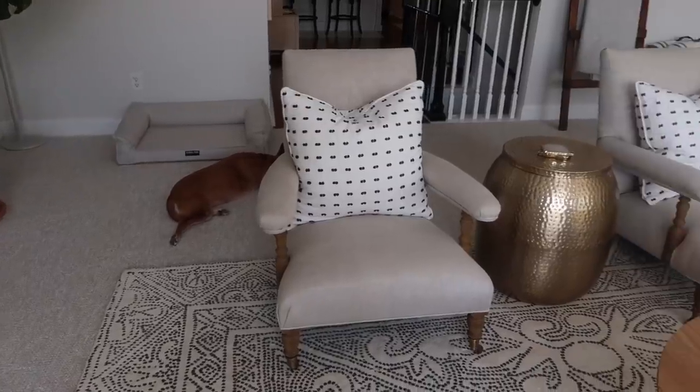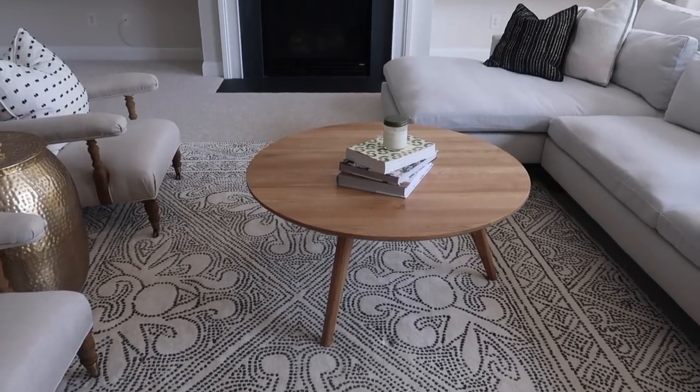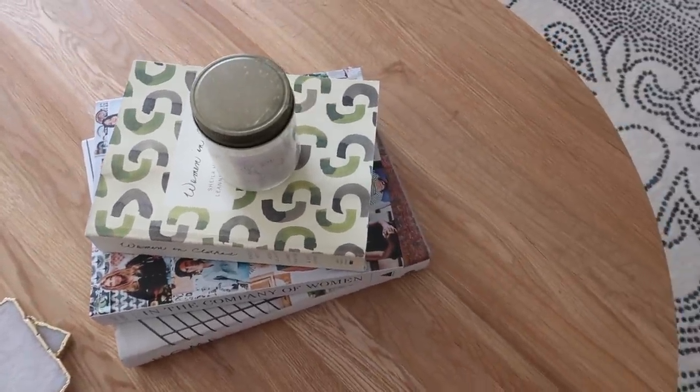I have the couch facing these two chairs that we purchased from Restoration Hardware. All of our furniture is fairly low, which is nice because our child is able to get on and off easily. I just stuck two pillows from HomeGoods in the chairs. In the middle we have our round coffee table — we got rid of the old one and purchased this one from Wayfair as an open-box item; it came with a little scratch on top, which was totally fine since we have a child and I'm sure there will be more scratches eventually. I don't keep a lot of decor on it — usually just a couple of coasters, some books, and a candle, since we use it as a play area very often.